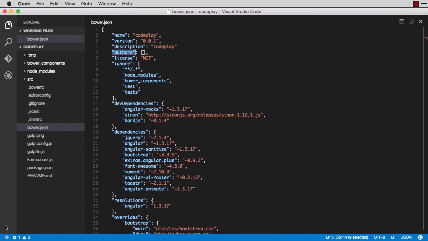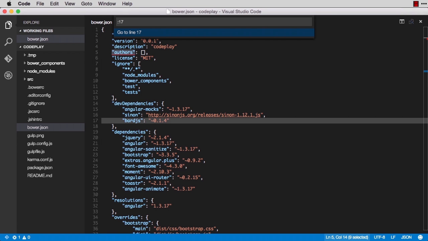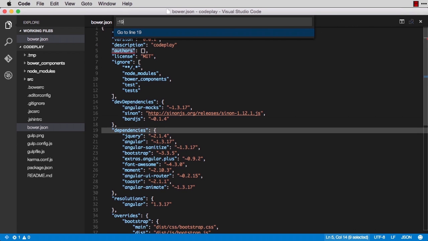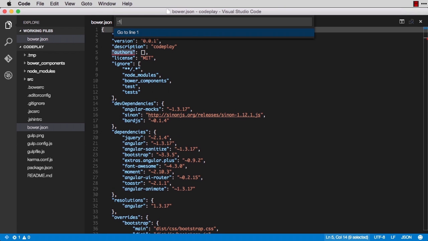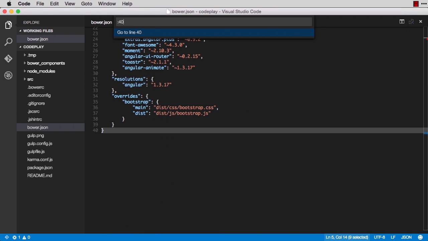So down on the left in the status bar, we've got our Git repository, which hasn't been initialized yet. We've got our errors and our warnings. We work our way to the right, we can see what column we're actually on at this time. Now we can type in a column at the top in the command palette. If we type colon, let's say we type in 17, it'll actually highlight that line. If I change that to 19, it'll move down to that line. And yes, it will scroll for you. So if I go down to let's say 40, it goes to the bottom of the file.